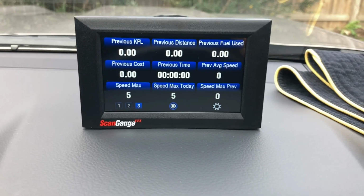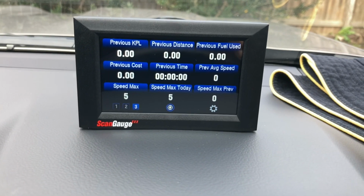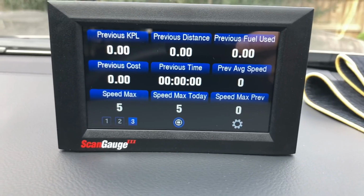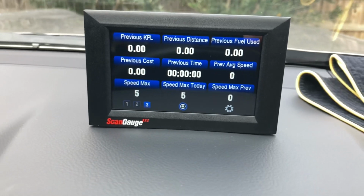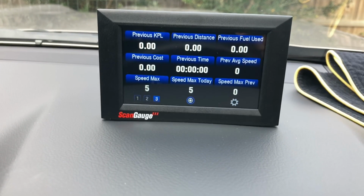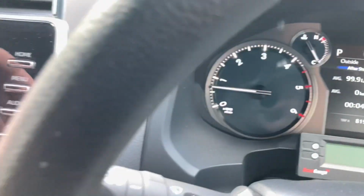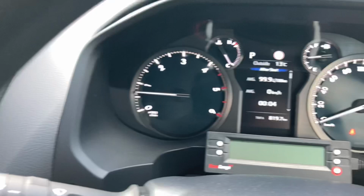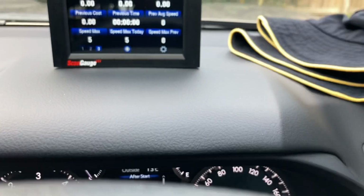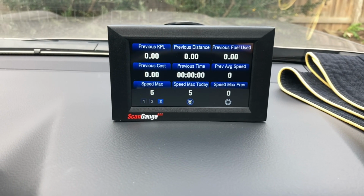Just trying to help. This is something that I'm playing with, and I'll let you know how much we like it. Because to be quite honest, I like what I see there, once we get all the right readings up there that we want, get them programmed. But what I don't like is I thought, oh, where am I going to mount it? There's nowhere to put it. But then I went, well, windscreen mount, but it's going to be in my vision. And I'm really pretty happy that it's not in the vision.